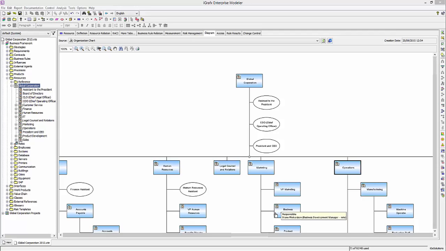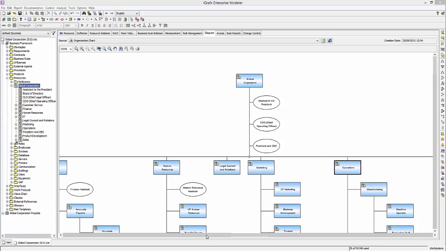like organizational restructures. So here we have an organizational chart, and every time we point at one of these organizational objects, we can see that there is information behind it that tells us that Tom Bonds is the VP of Marketing, which is a role.